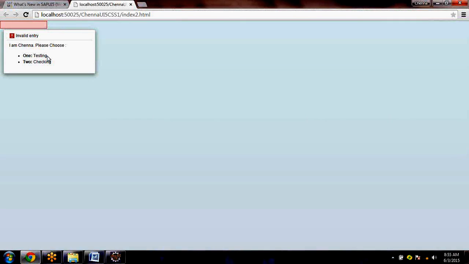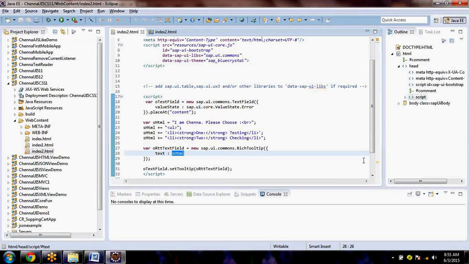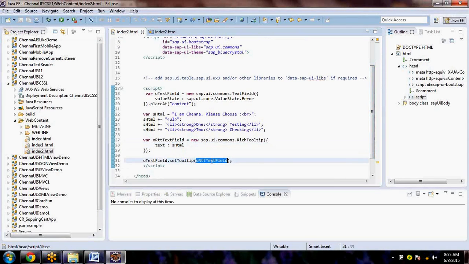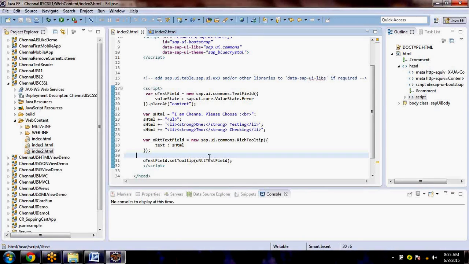The tooltip is applied automatically when you hover. You don't need to specify explicitly that on hover do this. You don't need that. Fine. So that's how you are getting the tooltip, and you are setting the tooltip, whatever tooltip we have. Tooltip is not a property. Tooltip is a method here: set tooltip, get tooltip. That's why you are able to see it here.